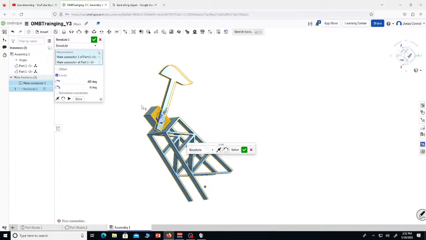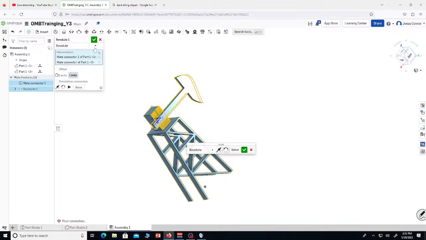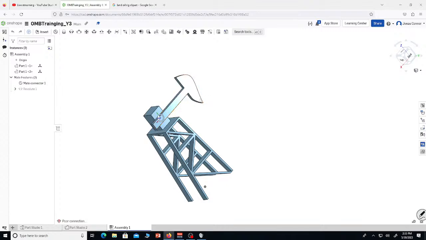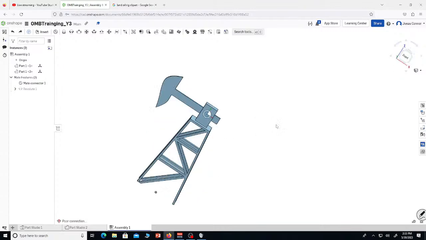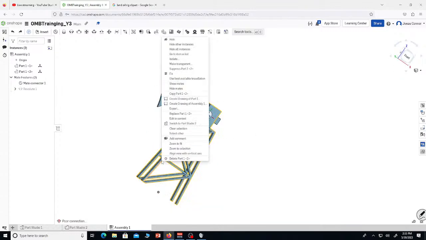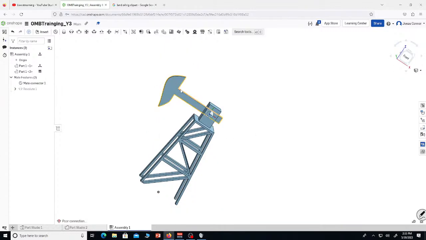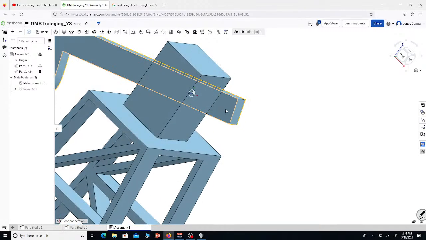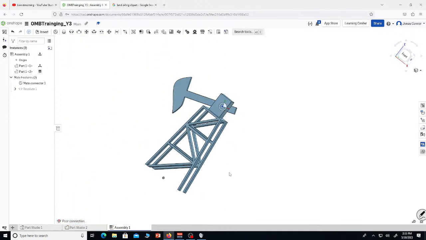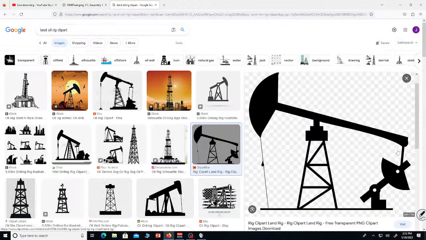So the oil rig doesn't actually go all that far. Actually, this revolute mate is entirely, these limits are entirely unnecessary because the limits are going to be defined by the geometry that we attach to it. You'll see in a moment what that means. So we'll go ahead and fix this part right here so that it stays where it is. So this can move, right? But what we want to do is attach something to the back here that grabs onto the back and pulls it down and up. Now, how this oil rig right here does is that it has a separate thing rotating.